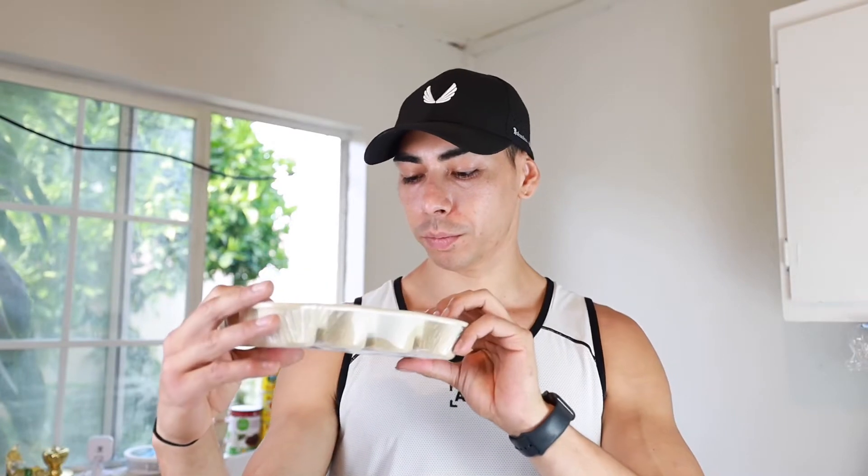This one is a different brand called Beyond. We got the Beyond Sausage. Usually we mix this with our pastas and spaghetti, but this time I'm going to use it for a hot dog — put it in a hot dog bun and eat the whole thing as a hot dog. Hot Italian. This one has 16 grams of protein. Beyond Sausage — check it out. Beyond brand is pretty good.